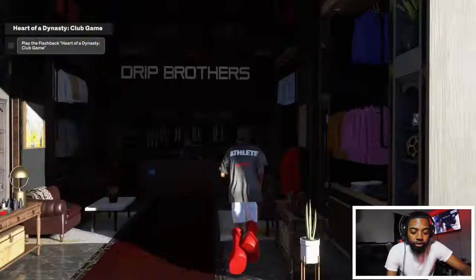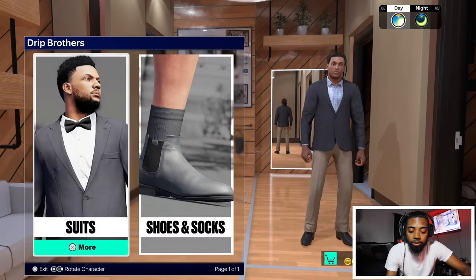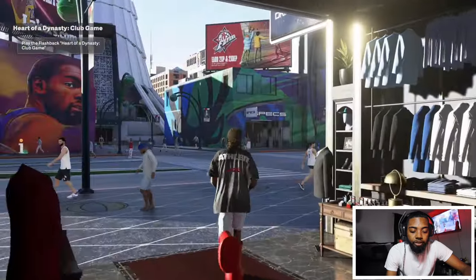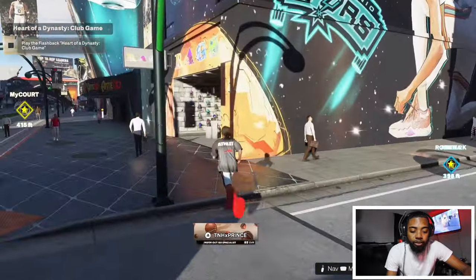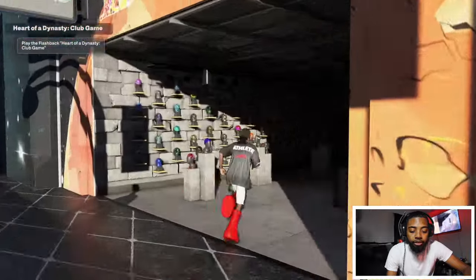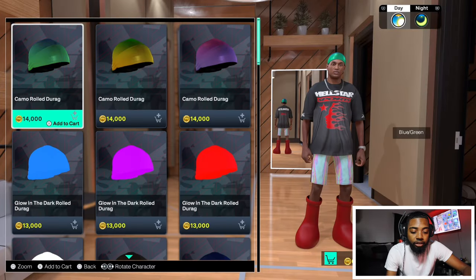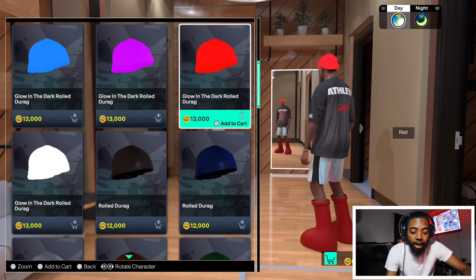This is Drip Brothers. Hi, welcome in. I don't think I ever shopped at Drip Brothers, but oh yeah, this is suits and stuff. We don't really care about that. What's this right here? Bags. Oh, this is do-rags. I said bags. This is do-rags. I might get into the do-rag game, I'm not gonna lie.